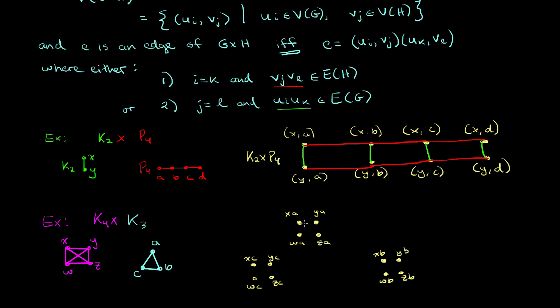So let's take a look first at the edges that correspond to K4. Those ones are going to occur where we have the second component of our vertex label fixed. So if we take a look at everywhere where the second component is a, we can put in all of the edges that correspond to our K4, which means we should have xa adjacent to ya, etc. And we get this little complete graph on four vertices here. Similarly for these other two pieces, we get another copy of K4 and again.